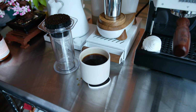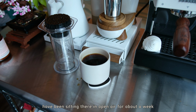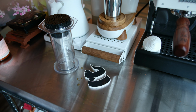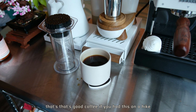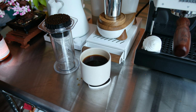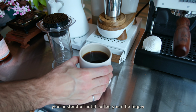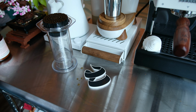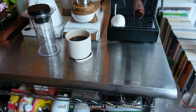And it tastes pretty good. Maybe a little stale, but I'm gonna blame that on the fact that those beans have been sitting there in open air for about a week. If they were fresh beans, this would definitely be a better cup. But can't complain. That's good coffee. If you had this on a hike, you'd be happy. If you had this over your hotel coffee, you'd be happy. And I'm happy because I have my coffee.